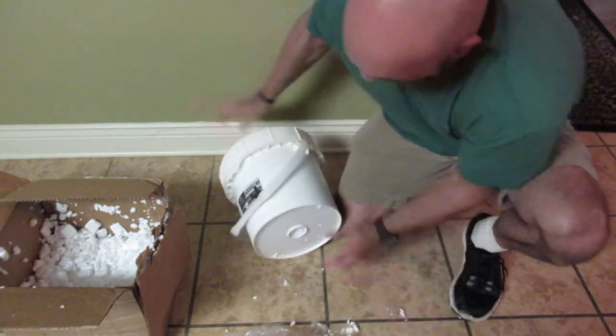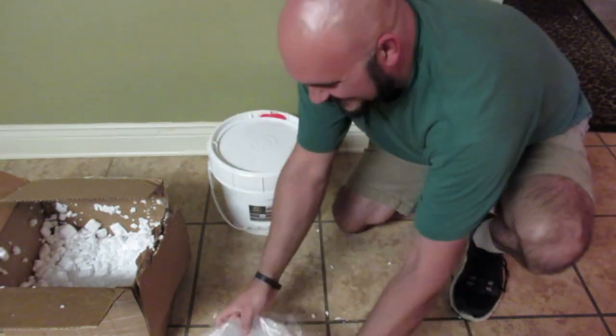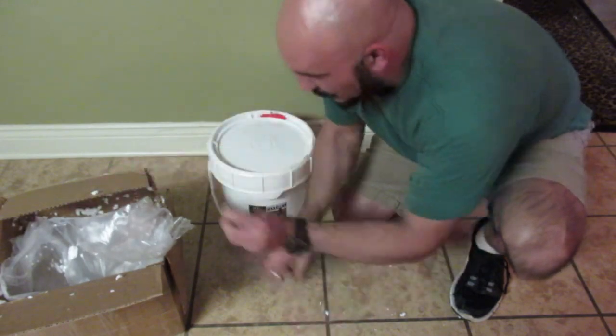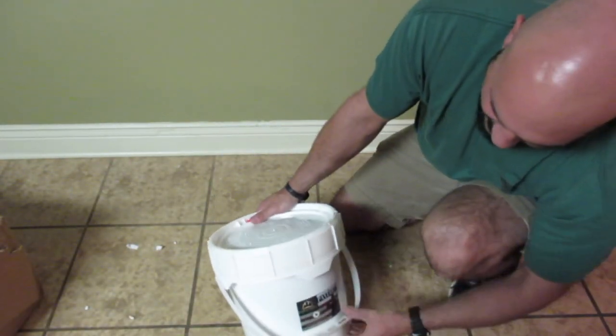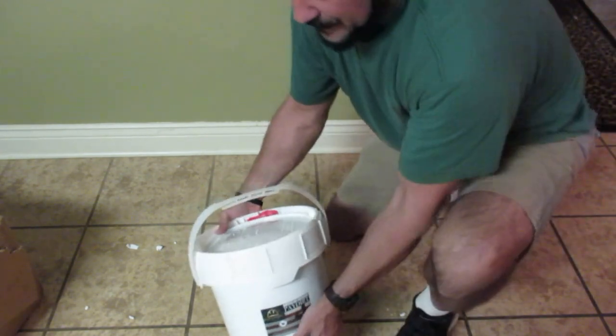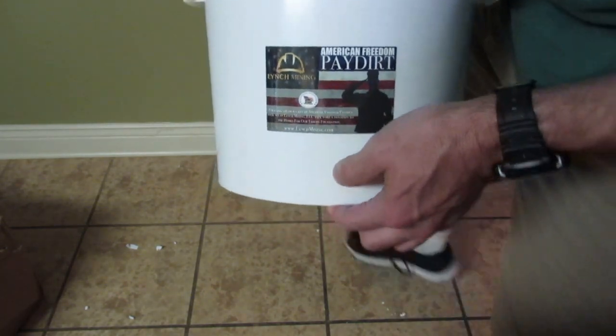So here we go. Whoa. Can you hear all that gold in there? All right. So I'll be sweeping this up for a while. Put that to the side. This is what it comes in. It's a 2.5 gallon bucket. There's your American Freedom Pay Dirt. I'm just gonna get that up for you. That's what the label looks like.